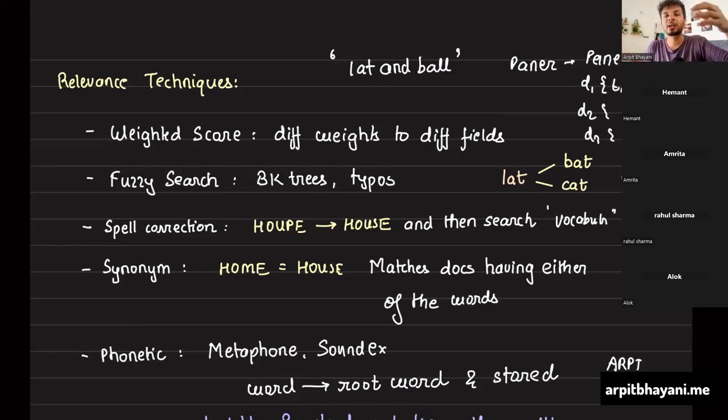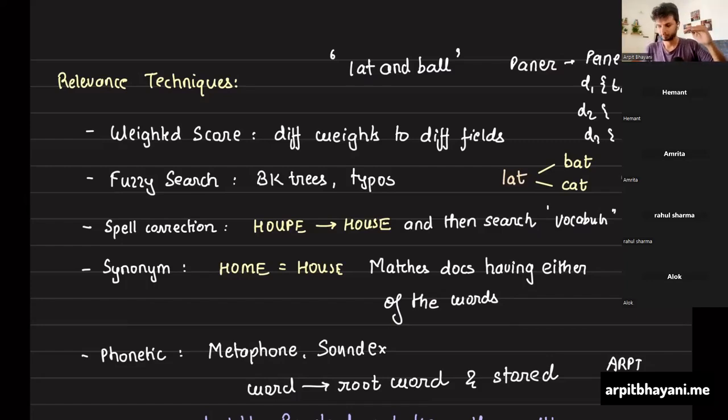If you're searching for a course, having Python in the title is more relevant than some statistics course that just uses Python as its programming language. Let's say you search for Python course. A course having Python in the title, which is a Python course, is more relevant than any course that is just using Python as a programming language to explain something, right? So you would typically give different weights to different fields and then use them to rank. That is one of the ways you make results more relevant. It's a very common way to do so, a simple one that almost everyone starts with.